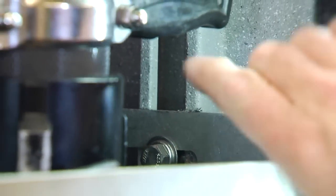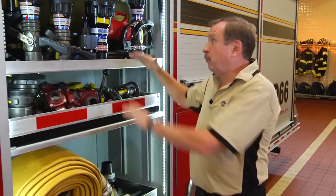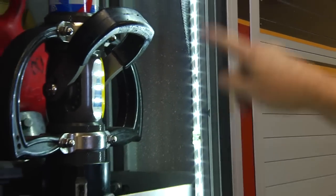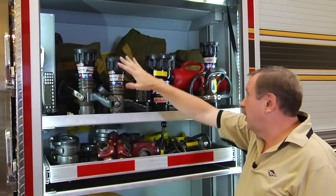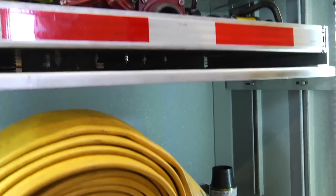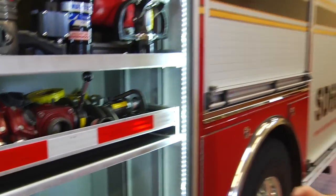The apparatus body is also equipped with Unistrut tracking, which allows for infinite adjustability from a quarter inch to six to seven inches, depending on the item being carried on that shelf or tray. Another very nice feature is the LED lighting — full height provides complete illumination of the compartments, with even illumination not only above the shelf or tray but also underneath. This makes it very easy during nighttime operations to find a piece of equipment and move away from the truck quickly.